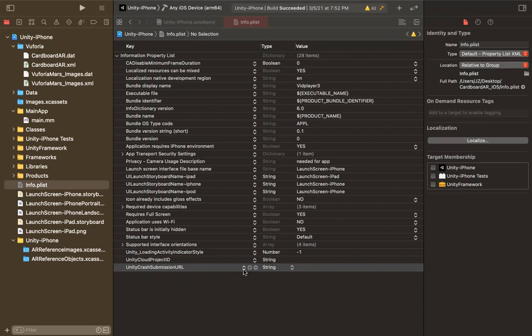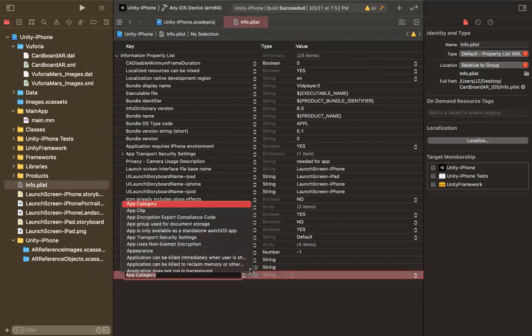So if you notice at the very bottom, I have this last table entry highlighted, and there's a little add button over here. So I'm just gonna add an extra list in info.plist. And for all the permissions that you need to add, it'll start with just privacy.